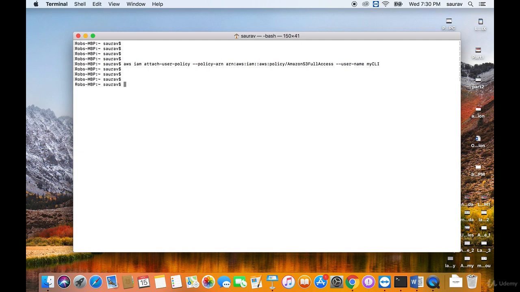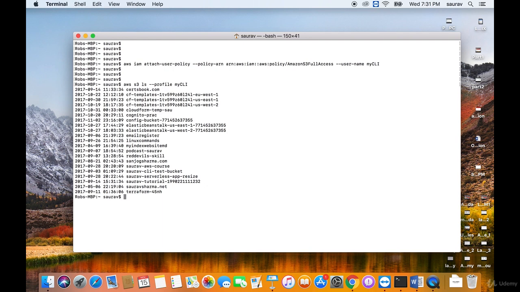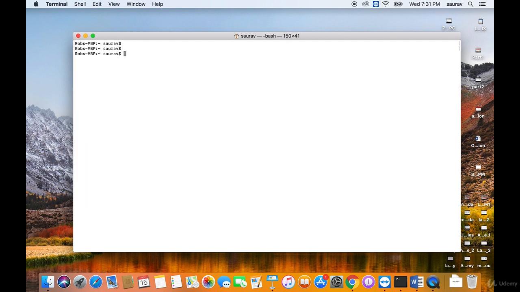The best way to test if it works or not is to say now aws s3 ls --profile my CLI. Last time we did this, we had an error saying access was denied. Now let's see what happens. And there we go. We have access to that bucket. So it worked because we have a policy attached.